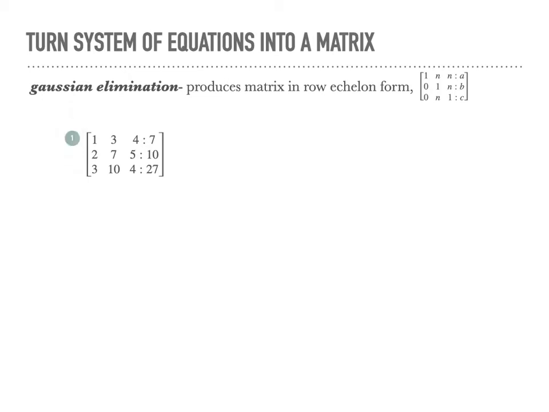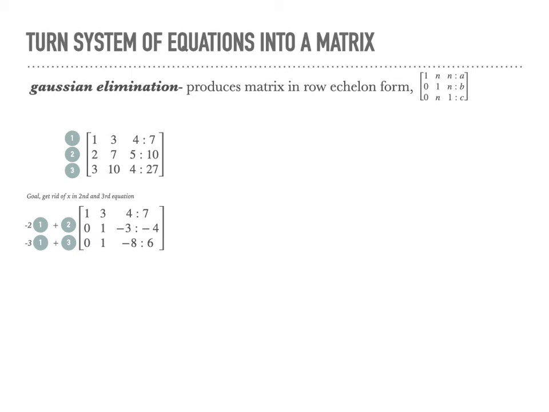Number 1 will be equation number 1, number 2 will be equation number 2, and number 3 will be equation number 3. Remember, you always want to choose equation 1 as the one where the coefficient of x is 1. That's highly preferred. So let's look at our goal for doing our row operations for a second. As you can see, what we did is we got rid of x in the second and third equation. And how we did that is by modifying equation 1 and adding it to 2, for instance, in the second line, and modifying equation 1 and adding equation 3 for the third line.